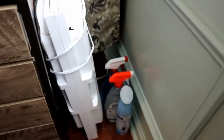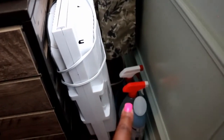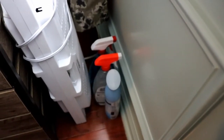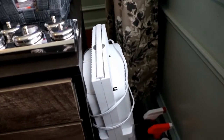Now, beside there, right here is actually more bleach, some glass cleaner, and some spray to keep my room smelling pretty good, even though I have a lot of candles that I keep lit as well.